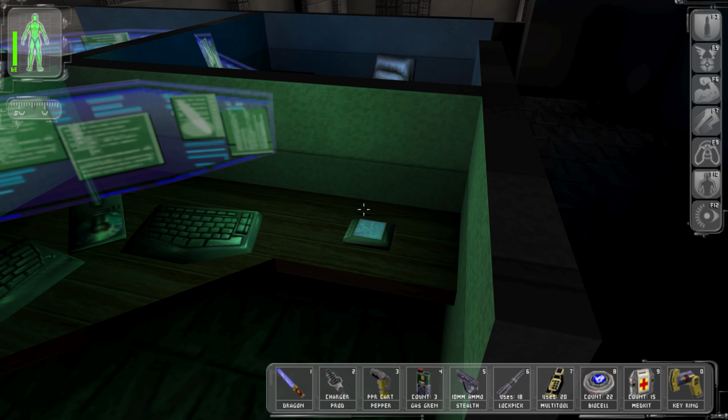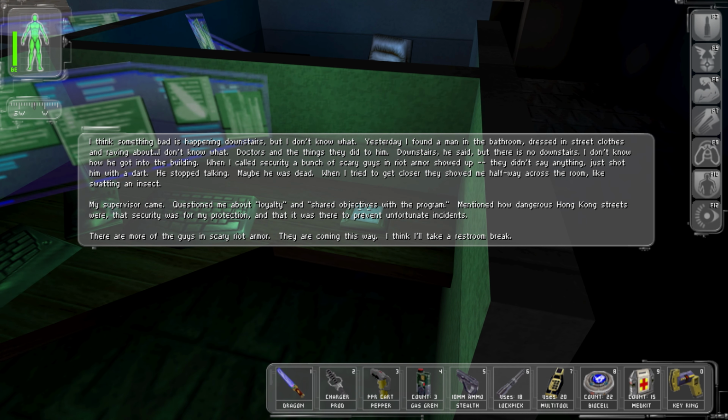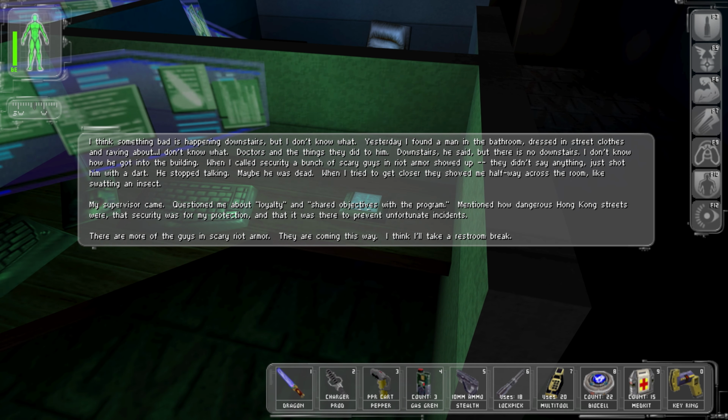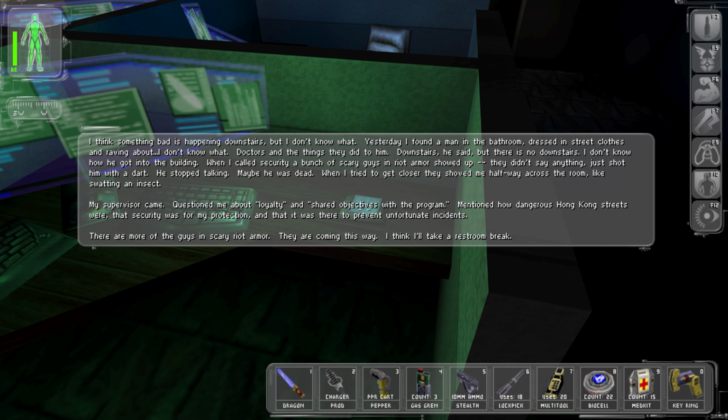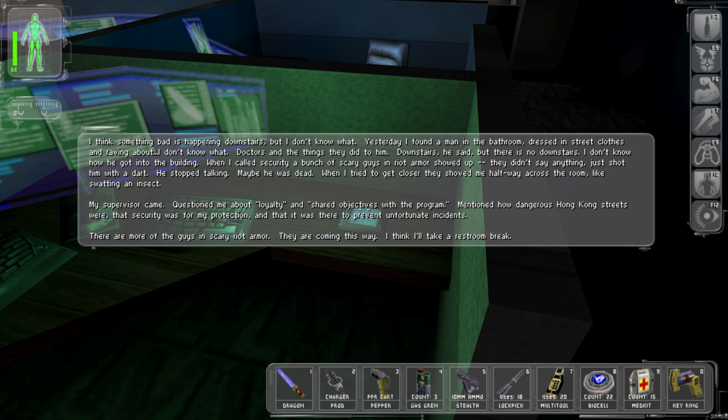Excuse me, John Smith. What's this? I think something bad is happening downstairs, but I don't know what. Yesterday, I found a man in the bathroom, dressed in street clothes, and raving about I don't know what. Doctors and the things they did to him. Downstairs, he said, but there is no downstairs. I don't know how he got into the building. When I called security, a bunch of scary guys in riot armor showed up. They didn't say anything, just shot him with a dart. He stopped talking. Maybe he was dead. When I tried to get closer, they shoved me halfway across the room like swatting an insect. My supervisor came, questioned me about loyalty and shared objectives with the program. Mentioned how dangerous Hong Kong streets were, that security was for my protection, and that it was there to prevent unfortunate incidents. There are more of the guys in scary riot armor. They're coming this way. I'll take a restroom break.